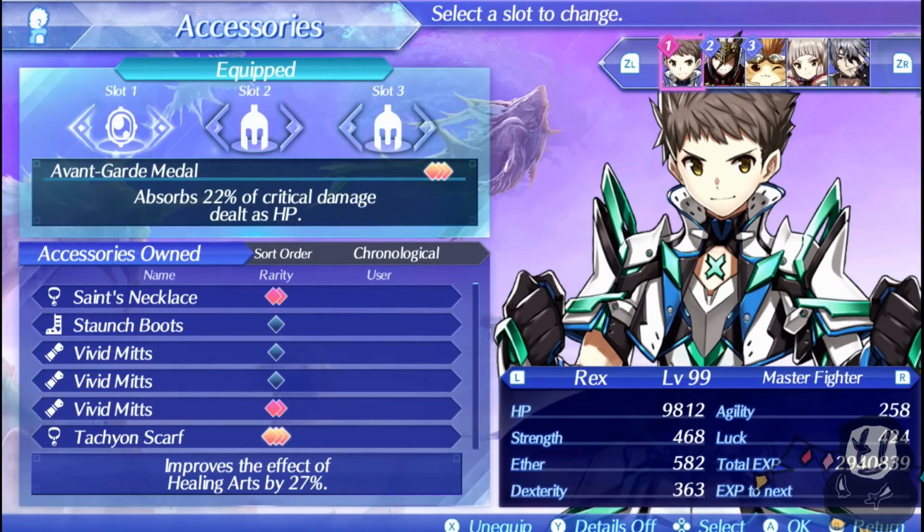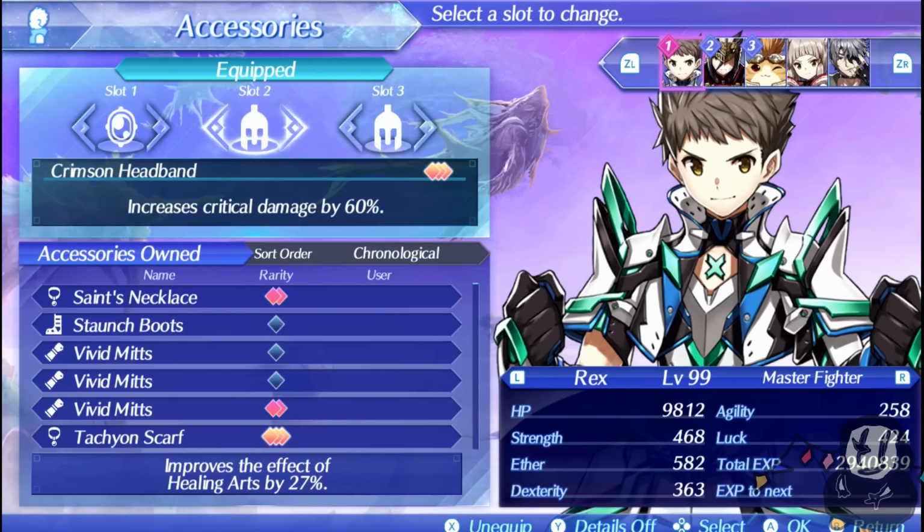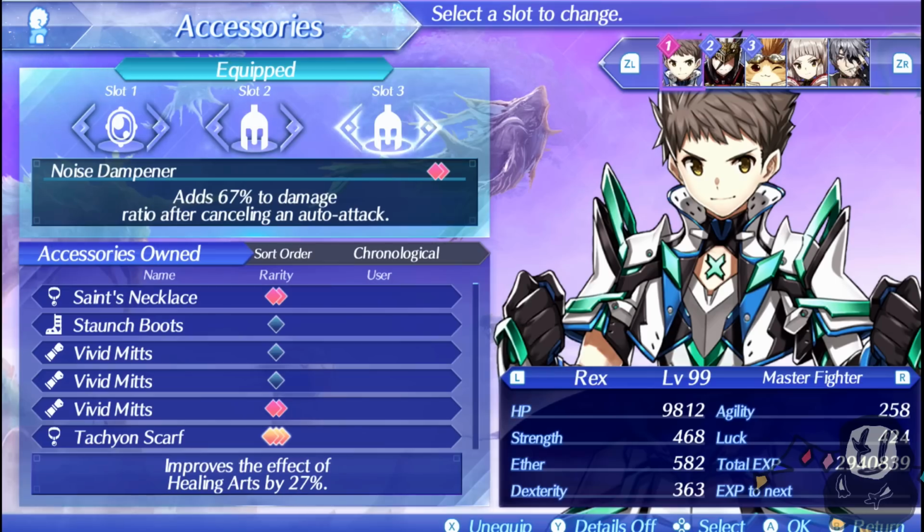Going to the accessories, we're going to quickly go through all 3 characters in our party. I've given Rex the Avant-Garde Medal because you're going to be critting the majority of the time. Crimson Headbands, because again, more crit damage is always a good thing, especially with someone like Elma. And then the Noise Dampener. Once you start going into Overdrive, your arts are going to recharge very, very rapidly, and you want to cancel them as much as you can, and that's exactly what we're trying to do here. We want to build up to our level 2s, so we might as well get some extra damage along the way.